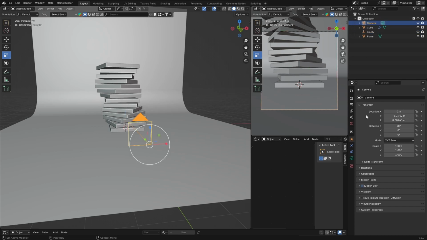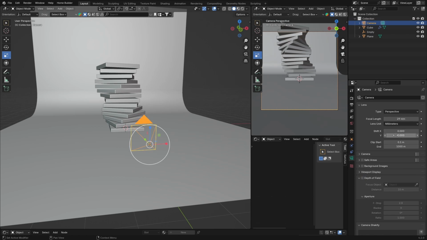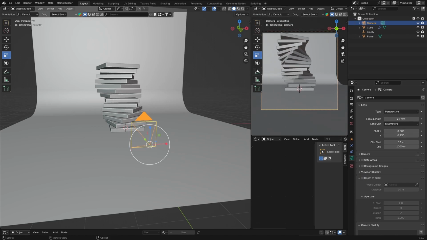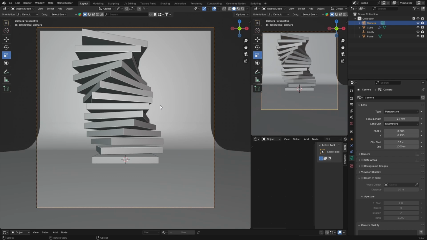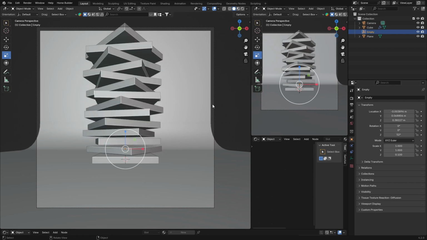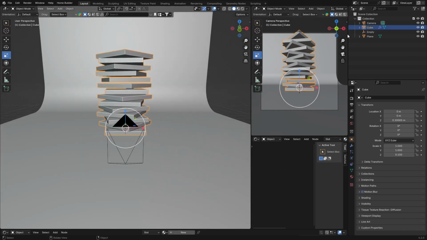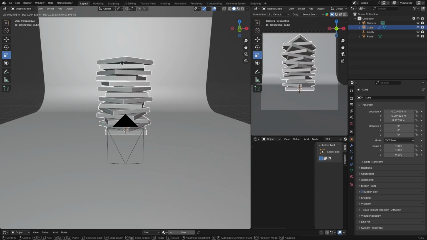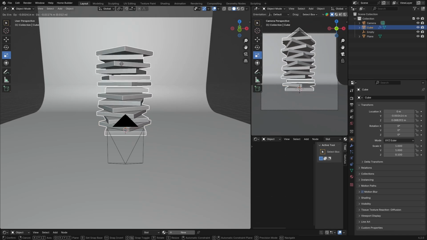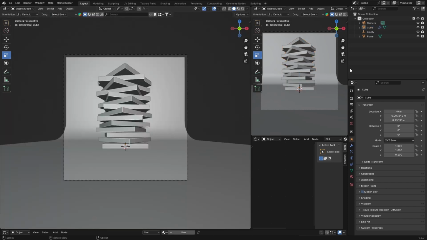Let's just get our camera. I just want to move it back, so click on the camera and zoom out. We go looking at something like this now. So let's twist it. Click on the empty, go here and twist it. We got something like this now. Now select your empty and go G and make it a little bit closer to each other. Get it to something like this. Looks pretty good. And then you can still rotate it.